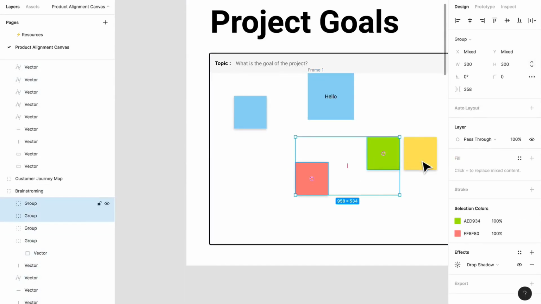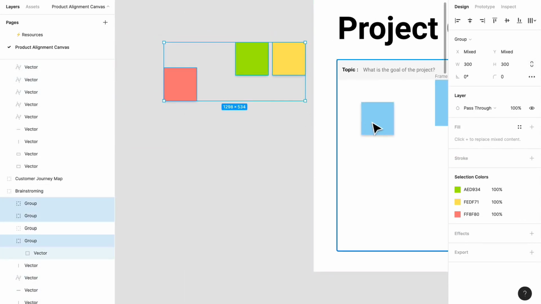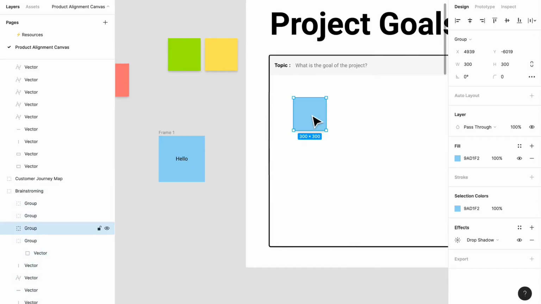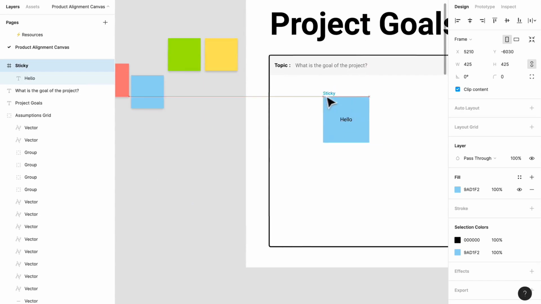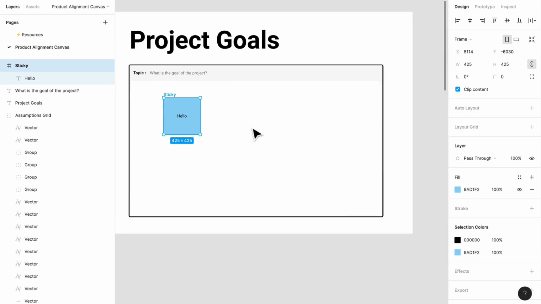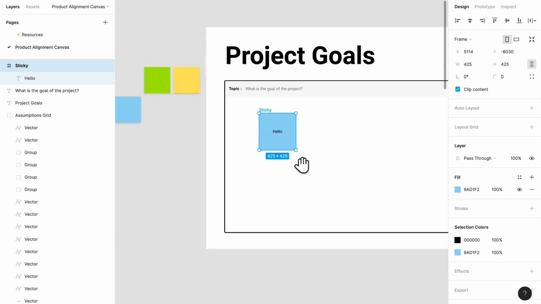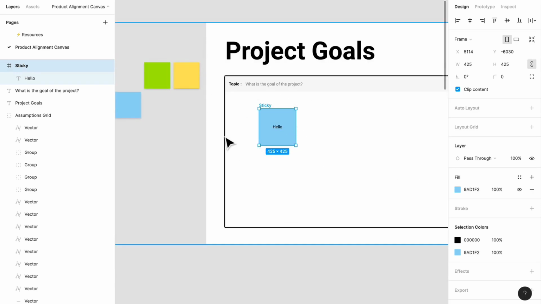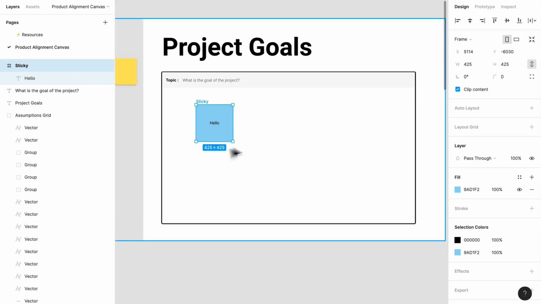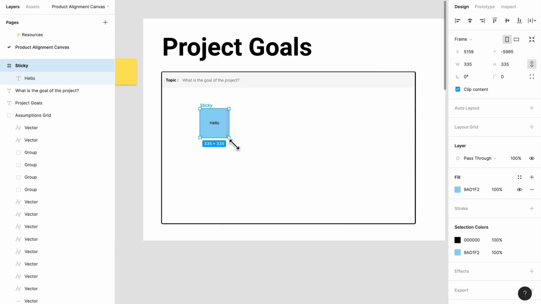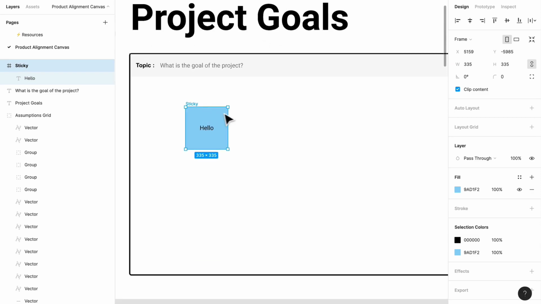We can get rid of a lot of these colors, and we can just rename this. Okay, perfect. What we're going to do is ask the main question of a project: what is the goal of the project? We're going to get everyone to write down on stickies what they believe is the goal of the project. Basically using the Google Sprint model of diverge: go off and do your own thing. And then post those stickies on the whiteboard or the digital whiteboard, whichever one you feel comfortable with or whichever one you're forced to use in the moment.